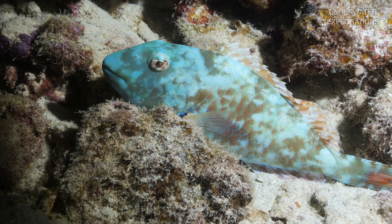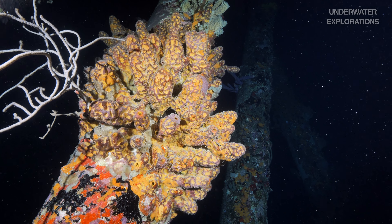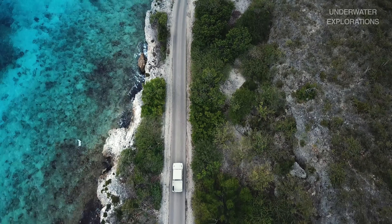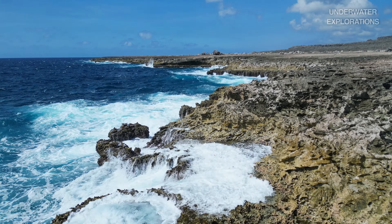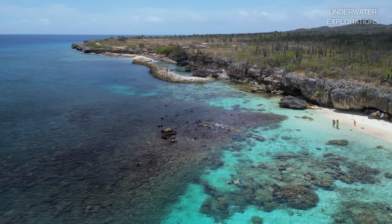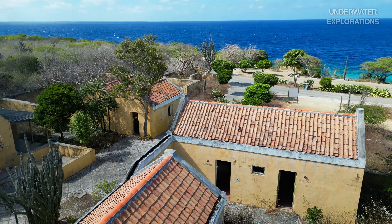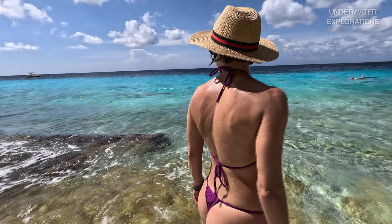We liked this site so much we decided to stick around and watch the sunset, then got back in the water to explore the pier at night. The rich and beautiful colors of the fish and corals pop at night like neon lights in the darkness — a mesmerizing sight worth every bit of it. After nightfall, the reefs here are very much alive, a spectacle of hunters and prey strategizing the battle for survival.